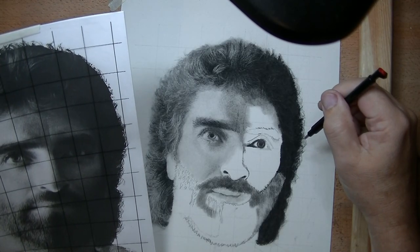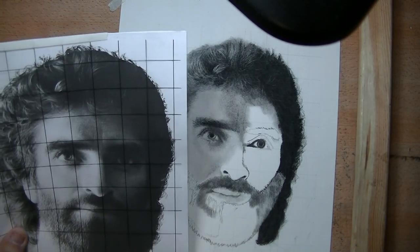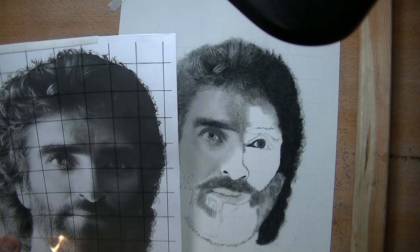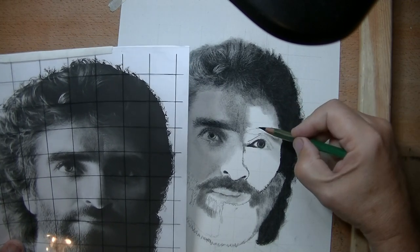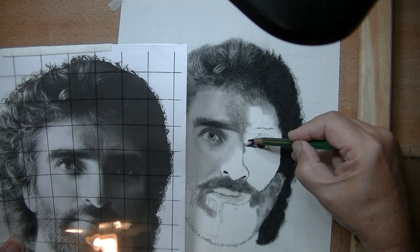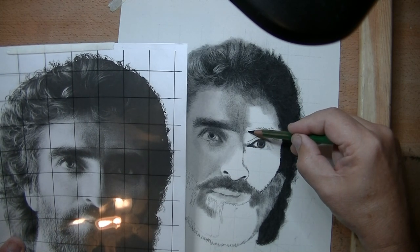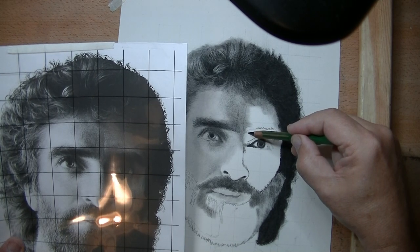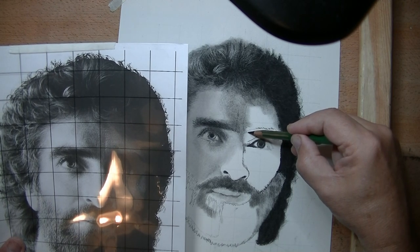Okay, I'm going to switch it up a little bit here now, and I'm going to start working on the face and mostly around the eye. I'm really going to be paying a lot of attention for the rest of this video all around the eye area. That will be where the eyebrow is, the upper eyelid, to the side of the eyes, the whole bit.